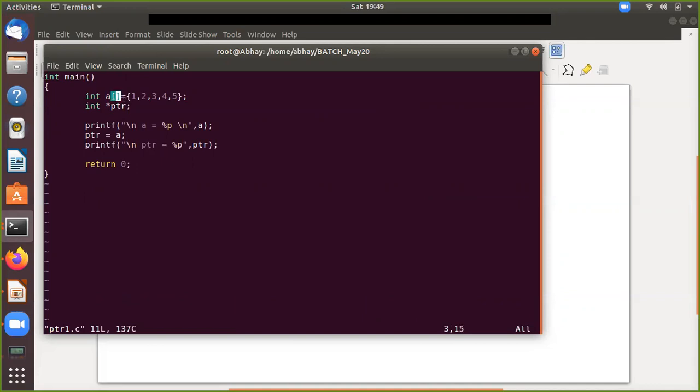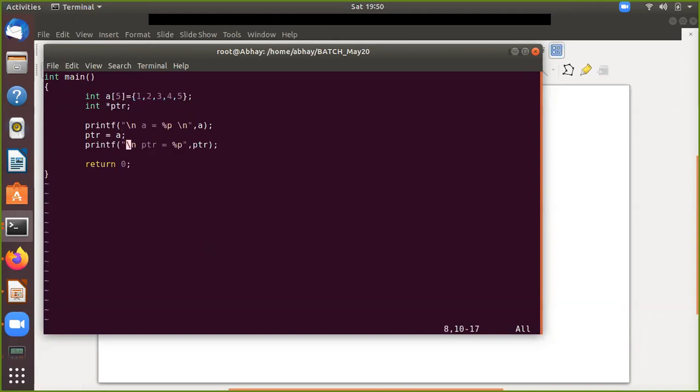If you are leaving it without initialization, you have to give the size of the array, 5 or something. So basically this is a static one. You have now said the size, and you can use it like this also. That is also fine.